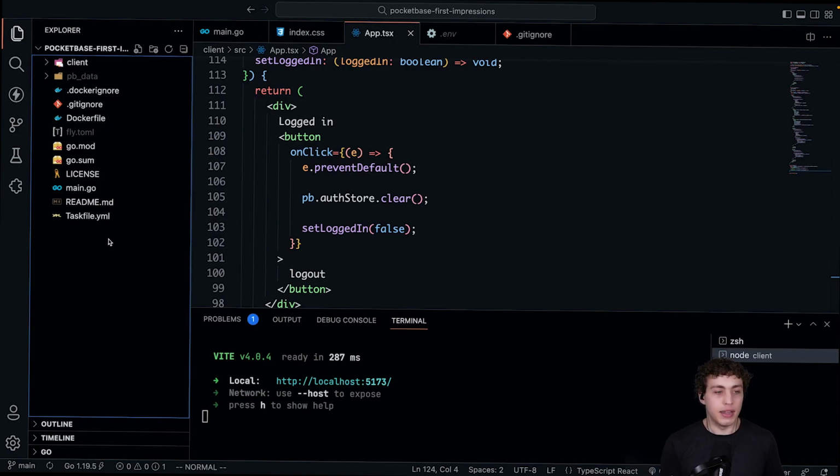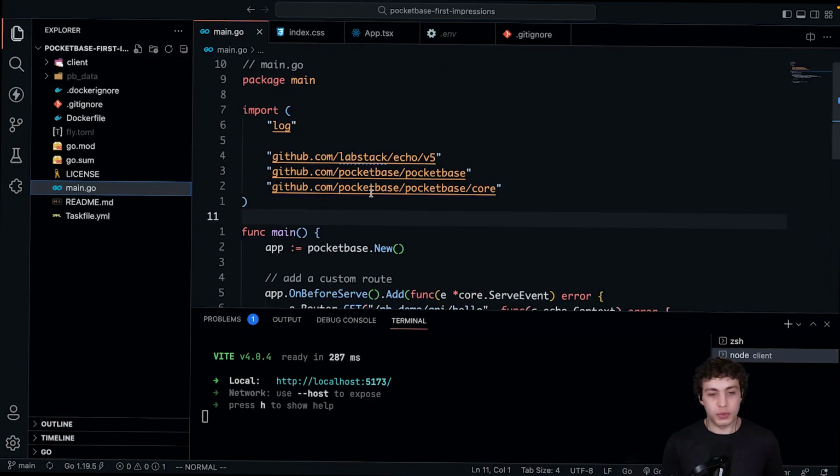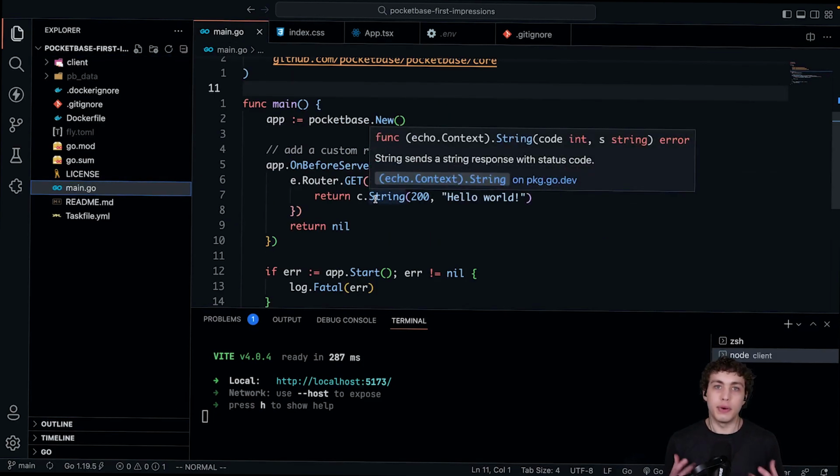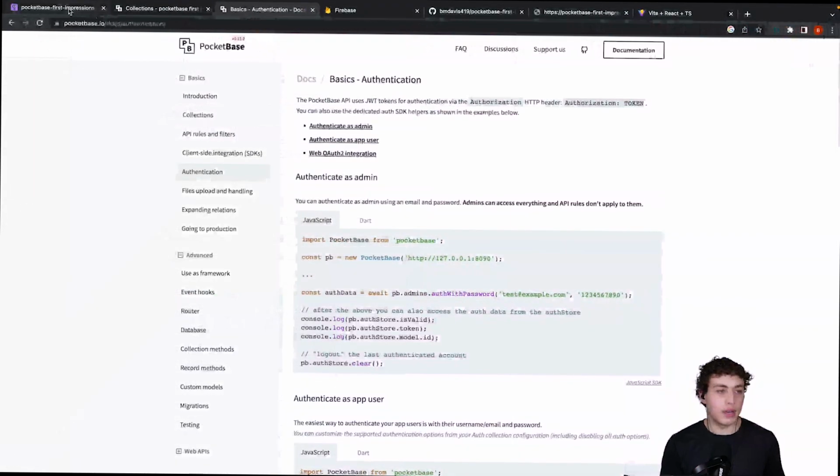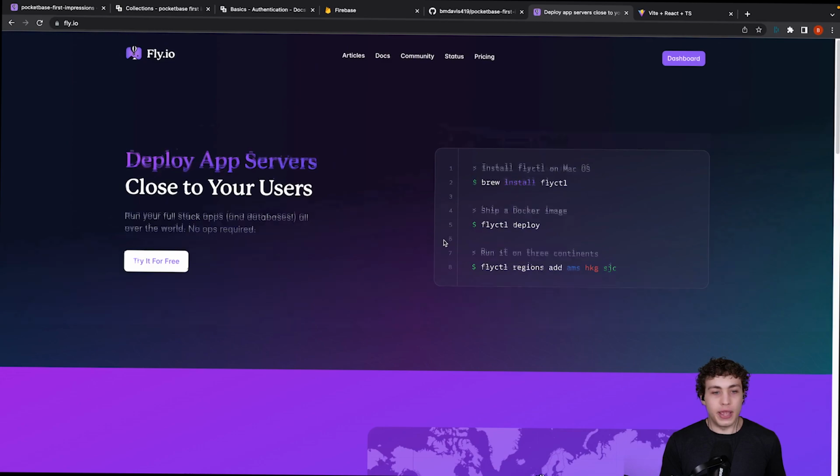It's pretty easy, but at the time it was weird. So the first thing we need to think about is we need to actually take our little main.go, which is going to have our PocketBase instance, and we need to put that up onto some sort of cloud container image. For this tutorial, I'm going to be using fly.io. This is their homepage.